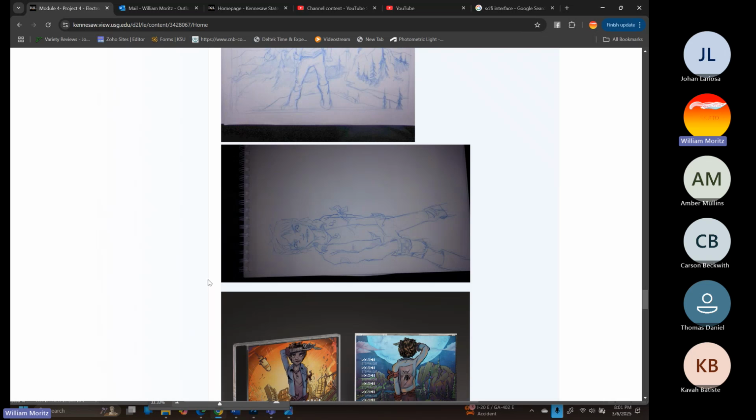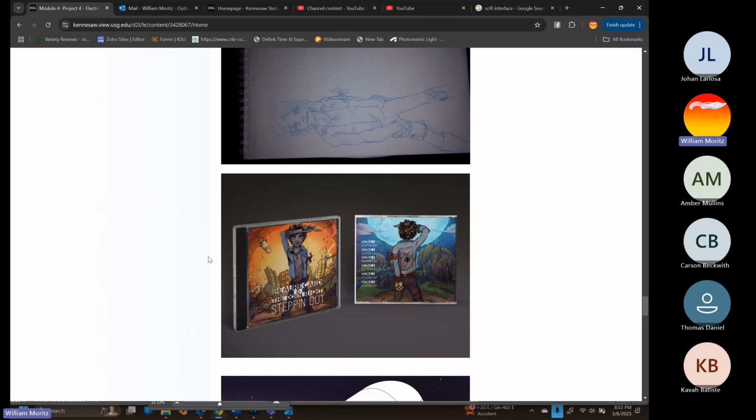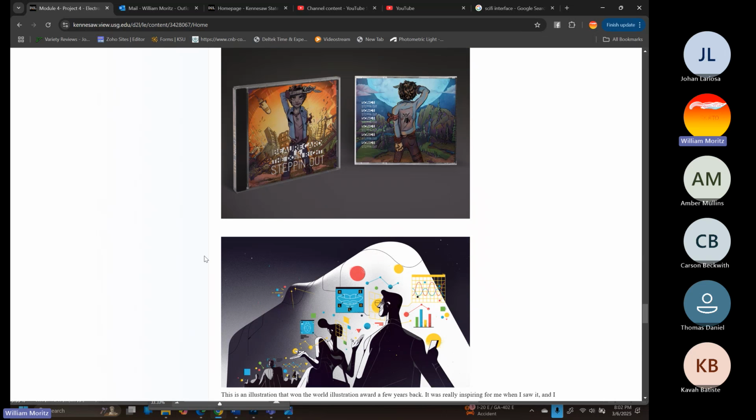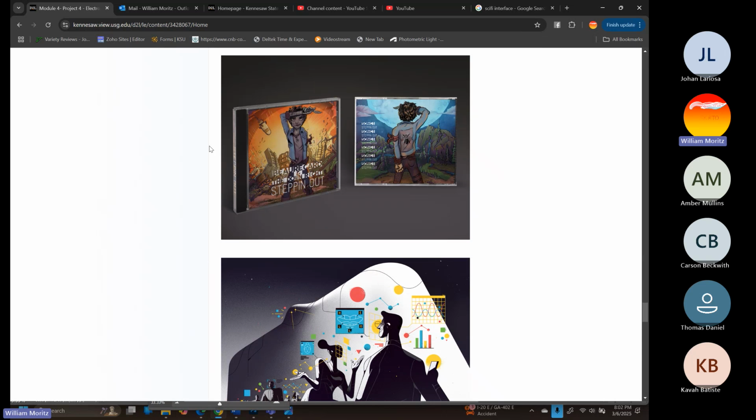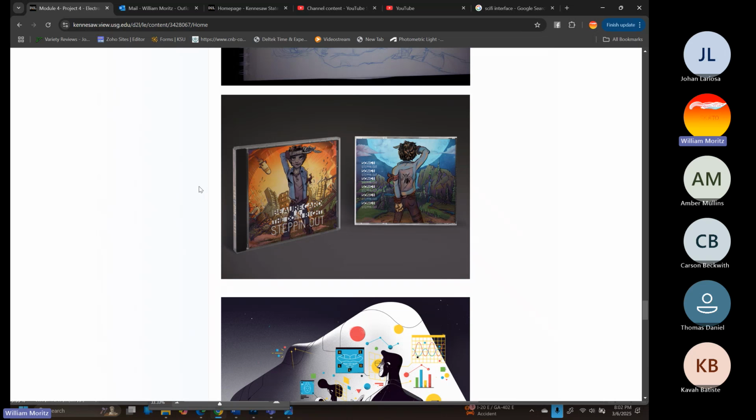So then I did a second larger sketch of the character and then got some more notes on what was supposed to be going on. For some reason, he's supposed to have a pocket knife in his hand. And I guess his dad gave that to him or something. And so yeah, there's how it ended up, and this is a good example of what the mock-up is going to look like at the very end when you turn these projects in, so that we can see the front, the back, and then it looks like a real product that actually exists, which this is a real album that does exist. So Beauregard and the Downright.